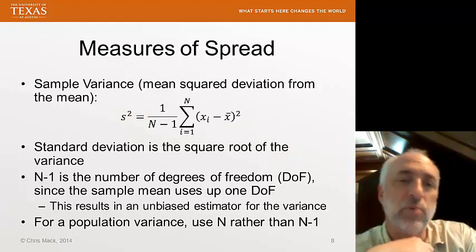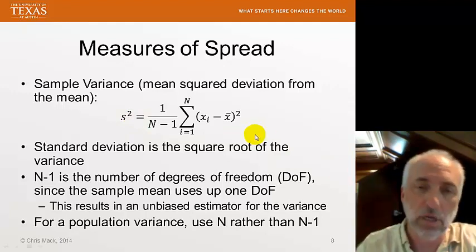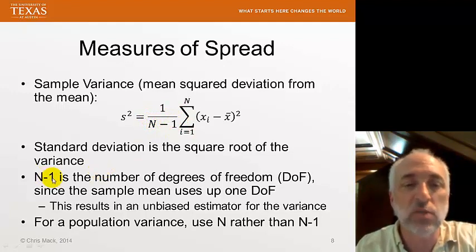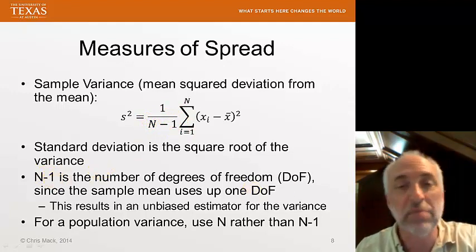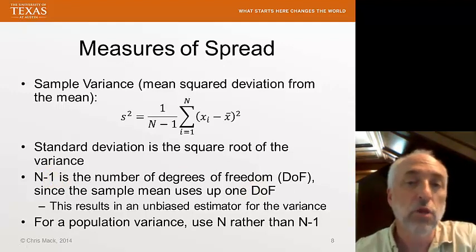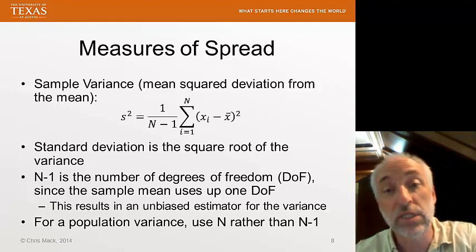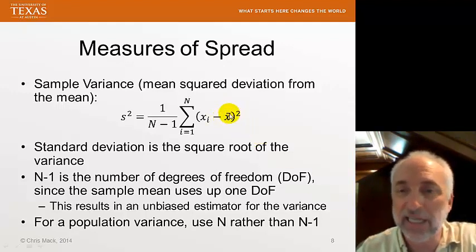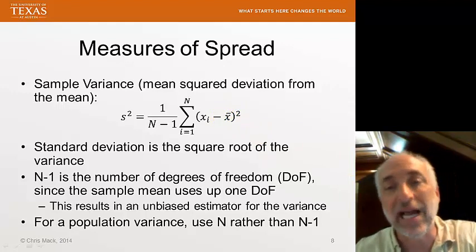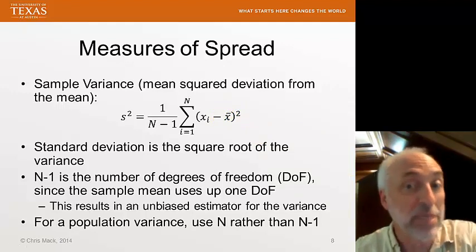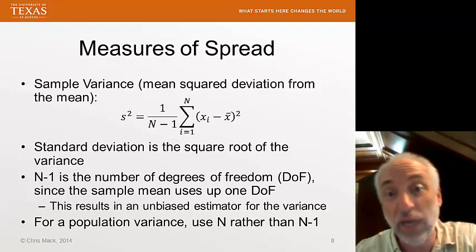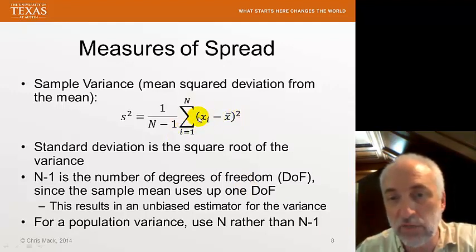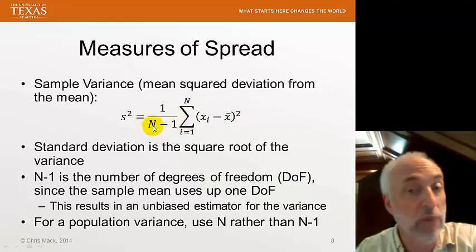Well, when I have a sample, I do something a little bit different. I divide instead of by n, like a normal average or mean would be, I divide by n minus 1. n minus 1 is called the degrees of freedom in my data set for the variance calculation. The reason why the degrees of freedom is n minus 1, when in fact I have n data points, is I lose a degree of freedom by calculating the mean. The mean is not independent of all the data points. The mean depends 100% on all the data points. So by calculating the mean, I have some little correlation between the mean and the individual data points, and that results in a loss of degrees of freedom by 1.